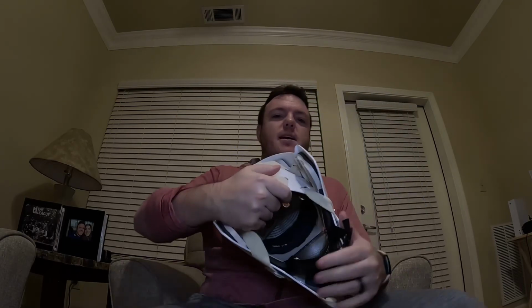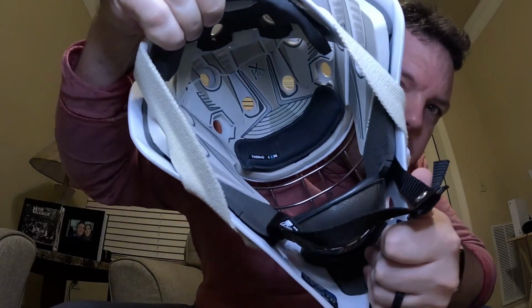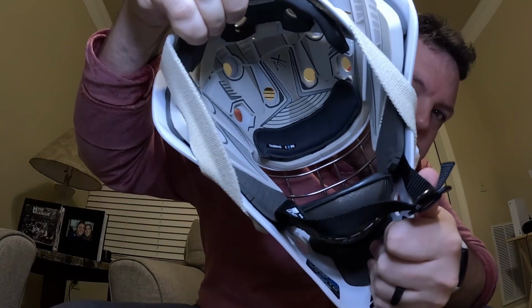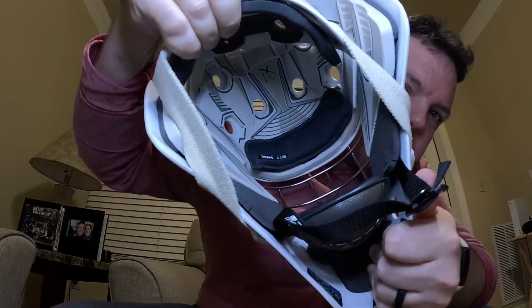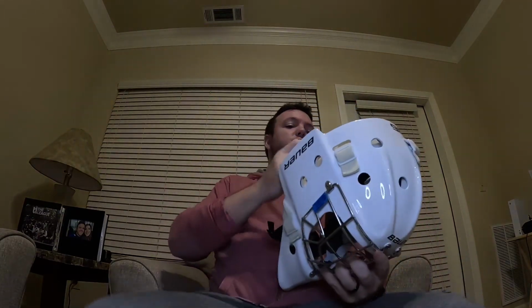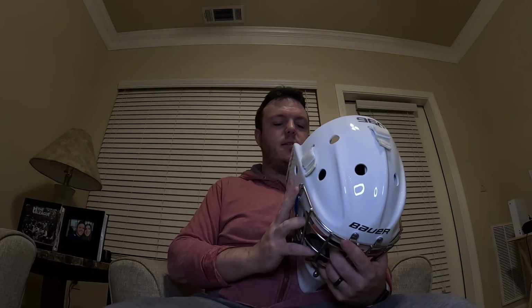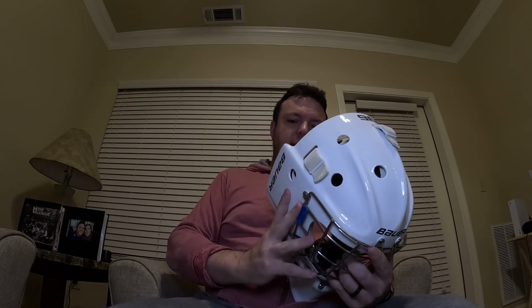For the expense, you get the quality. For this one, you get a little bit more internal padding. If we take a look on the inside here, you can see all those marked up areas. There are actually grooves in there. They help conform your head to the internal components on the inside of the cage. So it's really robust in that it fits a lot of heads quite well and quite snugly.